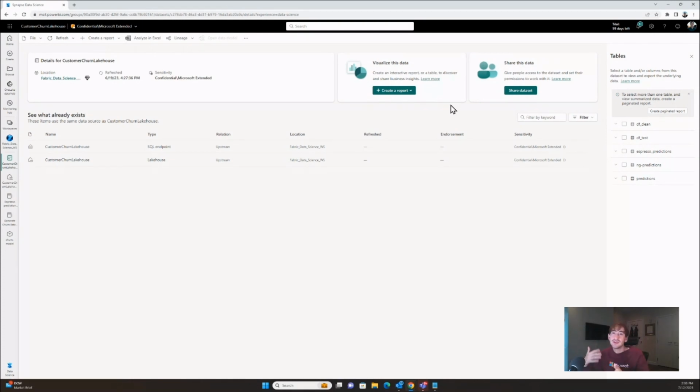And by taking advantage of the predict function in the Fabric workspace with that artifact, we have allowed users a few different ways to get value from the model and then share those predictions with other people for business insights. And that continues the story, but I think that's a story for another day.